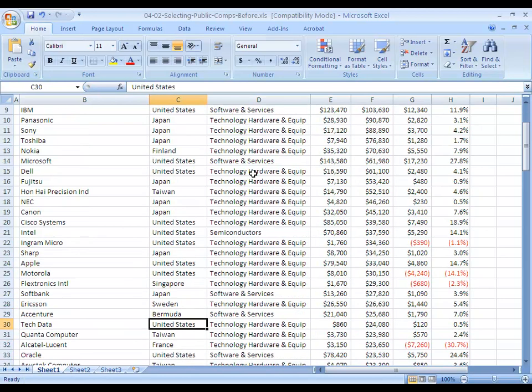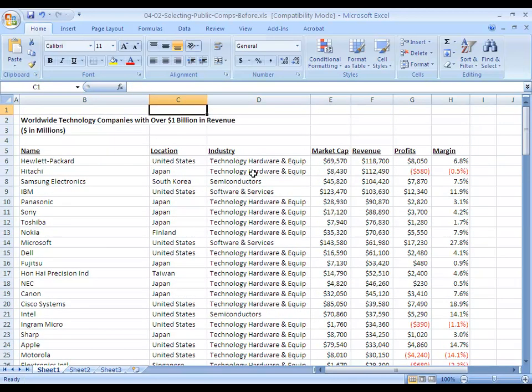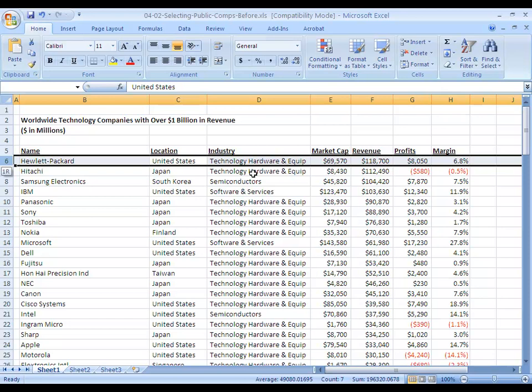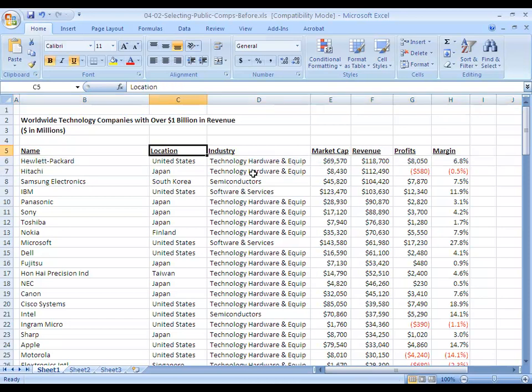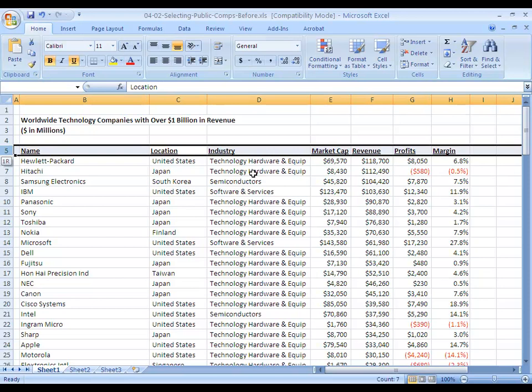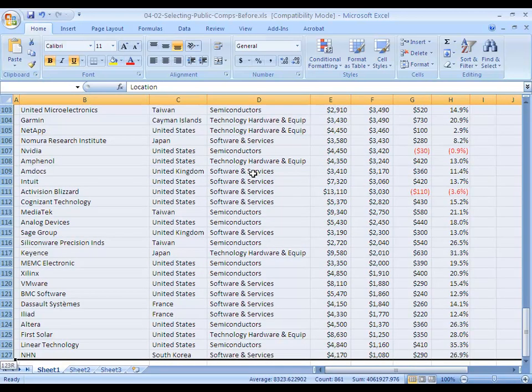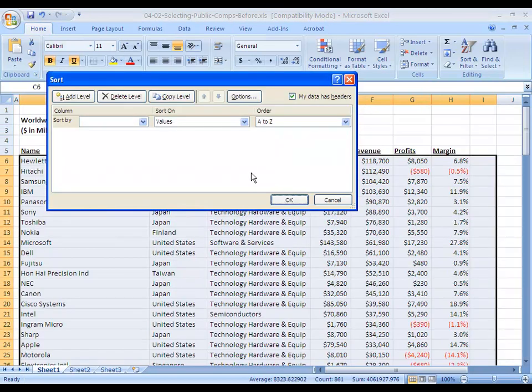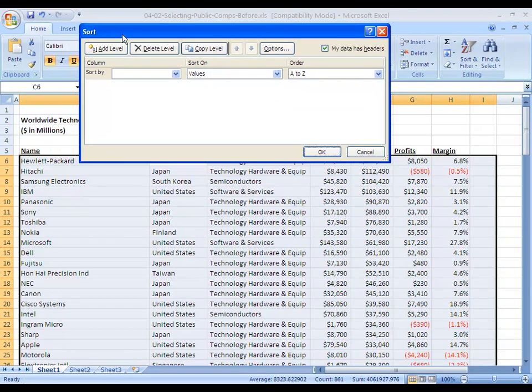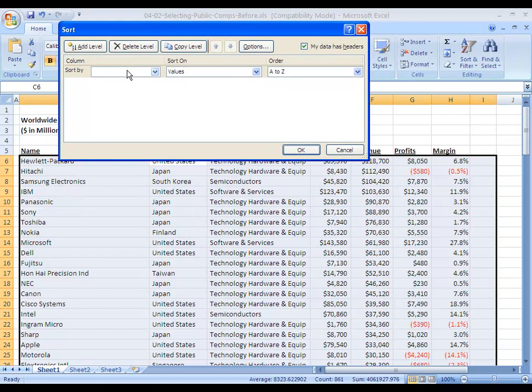So we have companies located all across the world right here, and this set, 122 companies, is just way too big. So the initial cut here is going to be very simple. I'm just going to look at companies that are based in the US and then only look at hardware companies, so take out everything else here. To do this, I'm going to press Shift Spacebar and then Control and the down arrow key to select everything here. Then I'll press Alt DS to do a sort. The interface here will look a little different depending on what version of Excel you have. I'm going to say sort by location and sort on values. I'm going to say Z to A here because I want the US to be listed first.